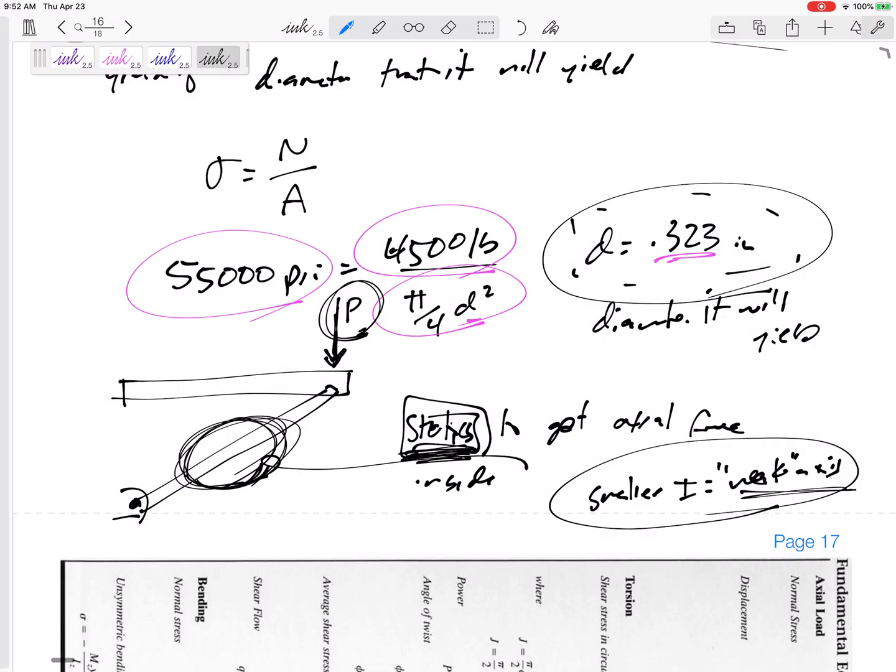So find the force that it buckles about the weak axis, the force that it buckles about the strong axis. What's the maximum force I can apply? Choose the smaller one, because it will already buckle against one of those axes.